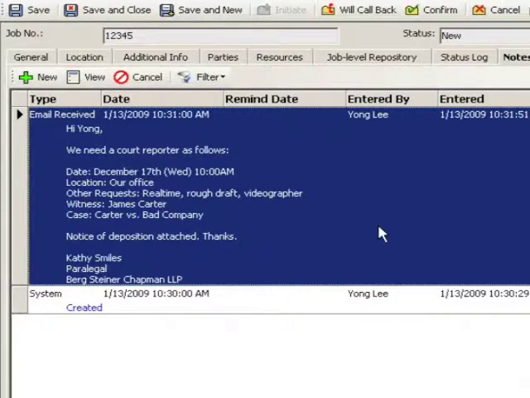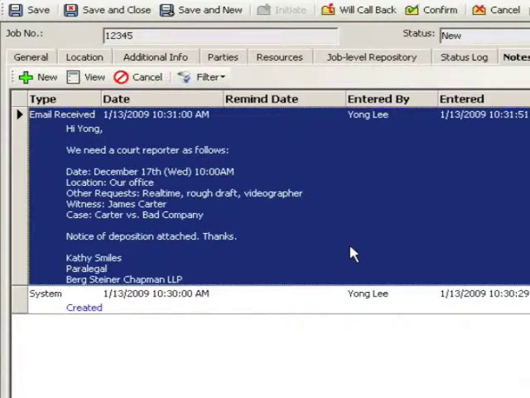Good thing about this notes log is that it cannot be deleted because there's no delete option, nor can it be tampered with or modified. So people cannot play with date, time, person's name, anything like that. So any notes that go in here will permanently stay like that.